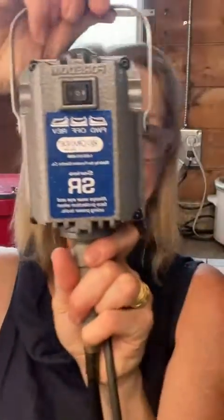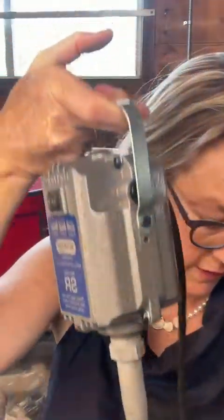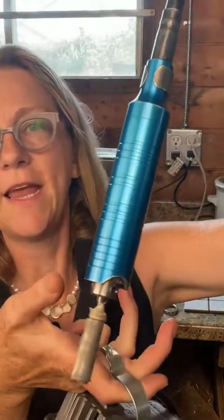There are electric tools, and this is one of my other main tools that I use. This is referred to as a flex shaft, and it is called that because it has a flexible shaft on it. At the end of it is a handpiece, and this handpiece is exchangeable. In this case, I have 1200 grit sandpaper here, and this is not plugged in because my bench is actually over there, and I don't have a plug here for this.